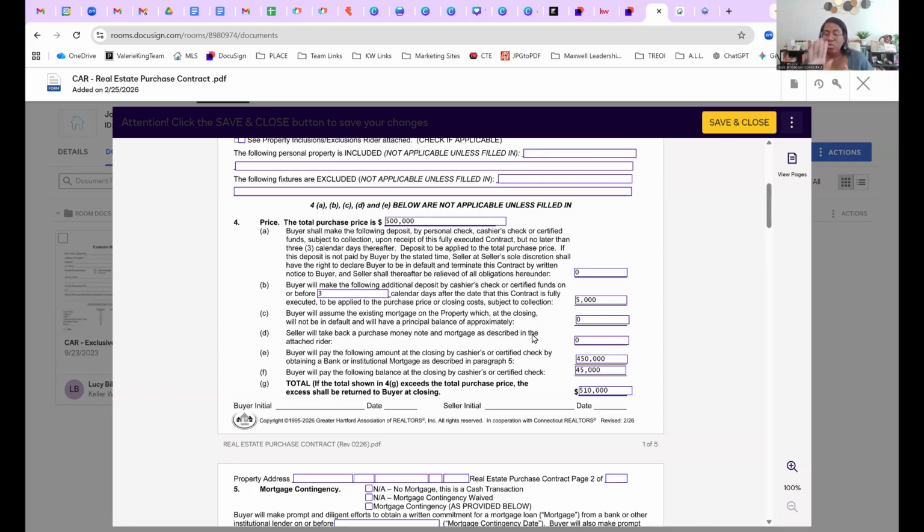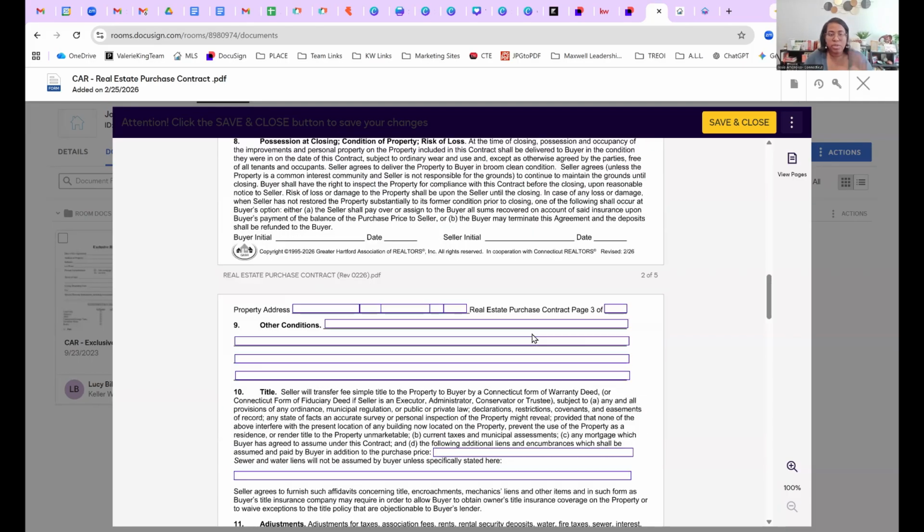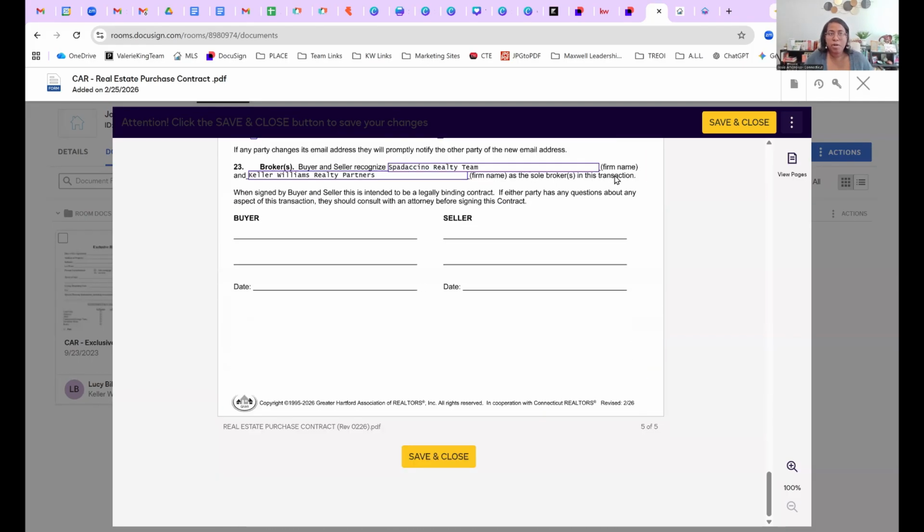So the inspection is one area, but you can also just ask for a seller credit upfront if you need to. It is not recommended if you're trying to be competitive. But if the house has been on the market for a while and if your buyer actually needs it, then yes, that's an option. Okay. Any other questions? I know we went over, but I really wanted to show you guys this one also.